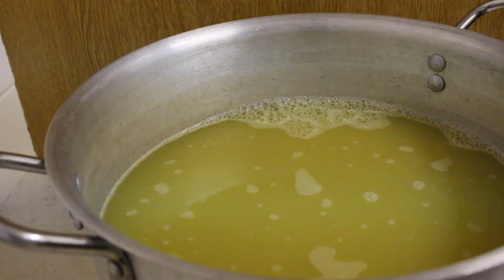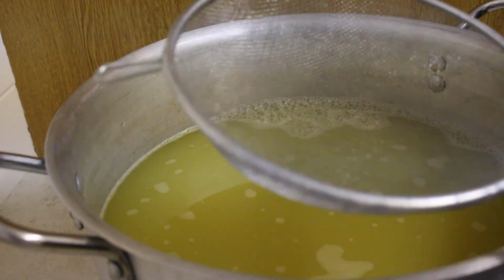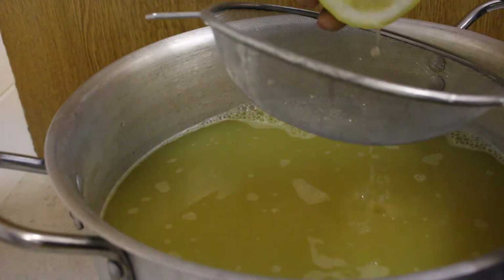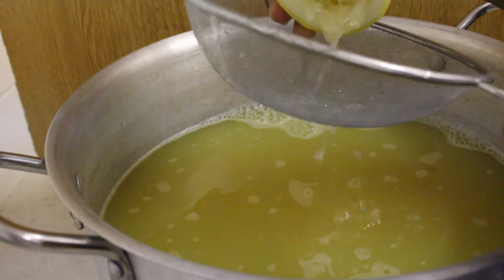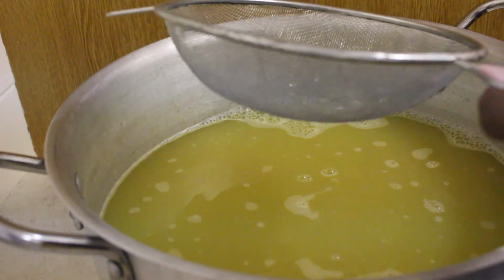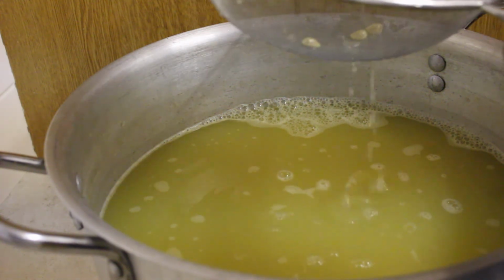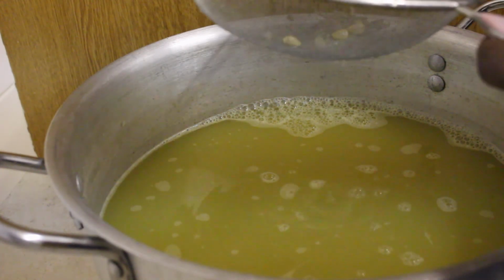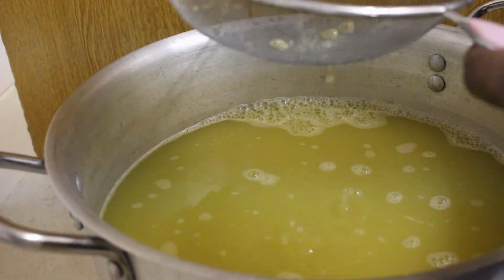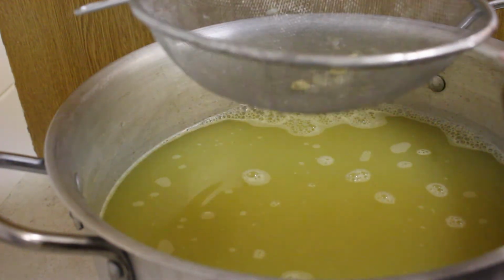Alright love, so that's what it's looking like now. I've got my 2 large lemons that I've just cut in half. I'm just going to add it into my drink now. If you don't have lemons, you can also use lime.